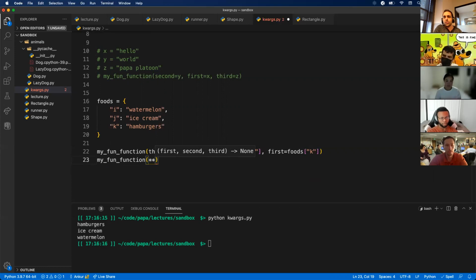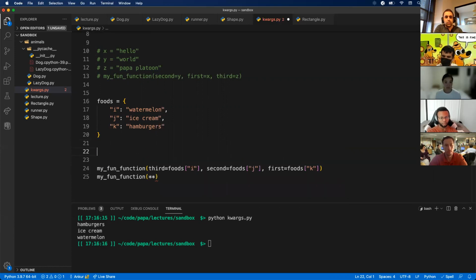So your dictionary already has keys and values. I is mapped to watermelon, but this is the way I visualize it. I'm not sure if this is technically what happens. If you apply that double star to the foods dictionary, or any dictionary, this is called a spread operator, and you're spreading apart your dictionary.